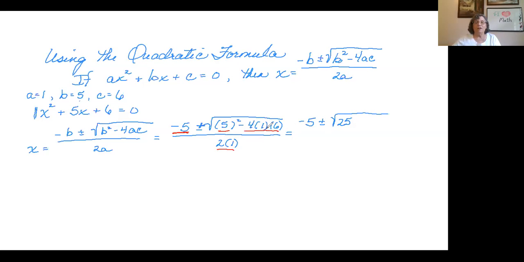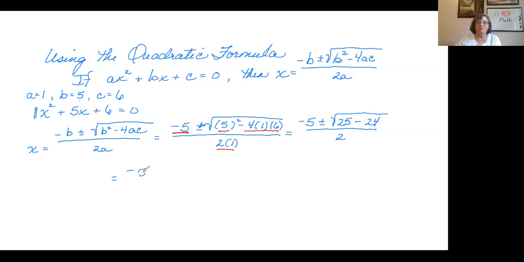If both of these numbers are positive, then this will stay a negative. If one of these is negative, that becomes a positive. And if both of these are negative, so that we've got 3 negatives, then it'll be a negative. So in this case, it's a negative. There's only one. So minus 24, 4 times 1 times 6, all over 2.